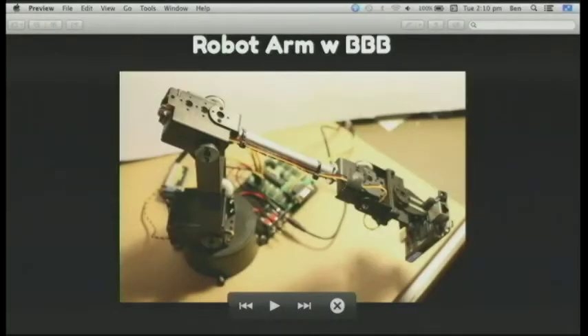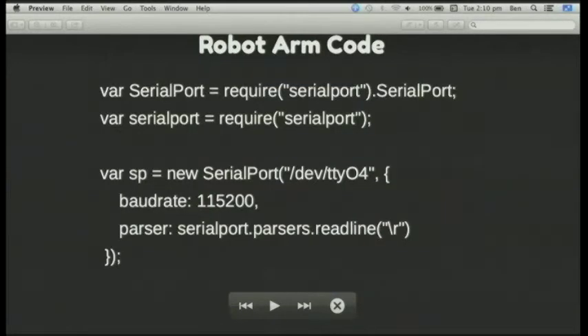Robot arm control: five servos, the green board is a serial servo motor controller which can control 32 servos and also doles out power to the servos. The code to run the BeagleBone Black — basically these lines set up the BeagleBone Black as four and a half UARTs, so you get two SPI channels, two I2C, four and a half UARTs and a whole bunch of GPIOs. I definitely recommend the BeagleBone Black board if you're looking to do things that a one-gigahertz ARM chip is capable of.